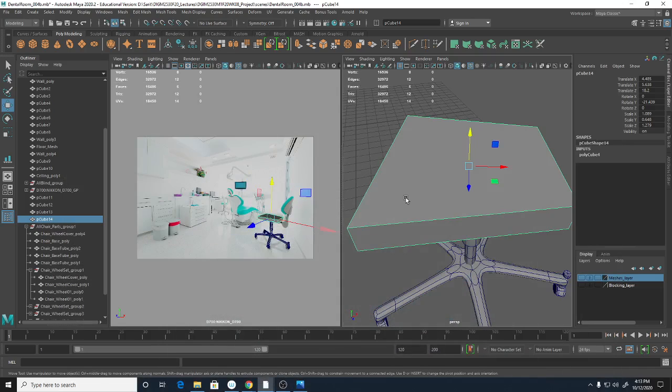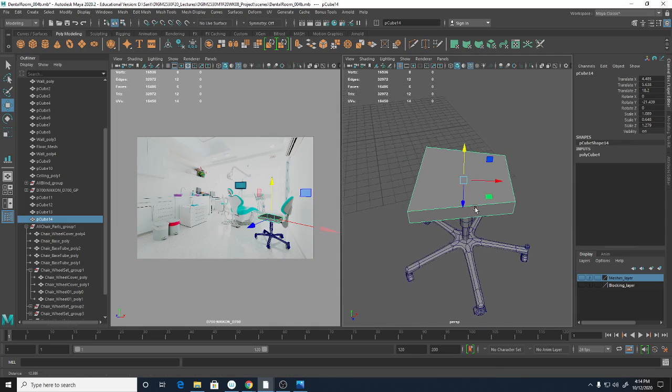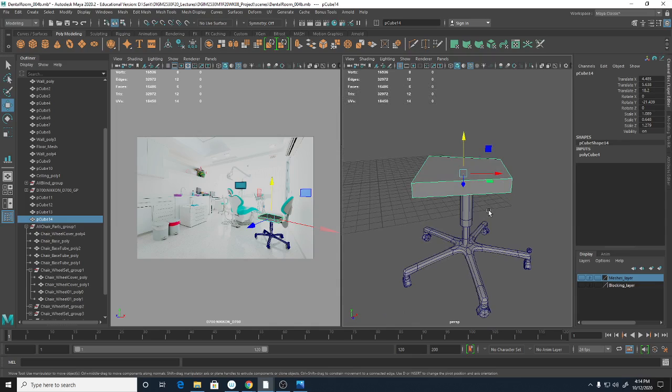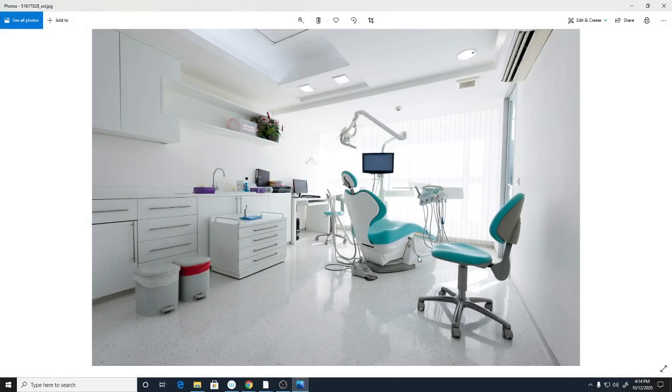Well, like I said, for this project you don't have to do really good topology. So I'm going to show you a really new tool. The only thing we need is to figure out how we can separate this. Can you see right there?